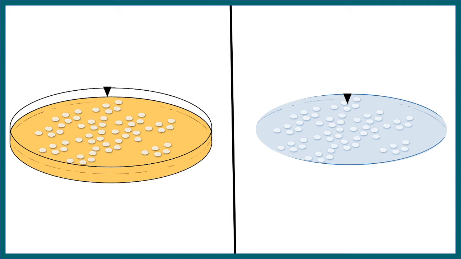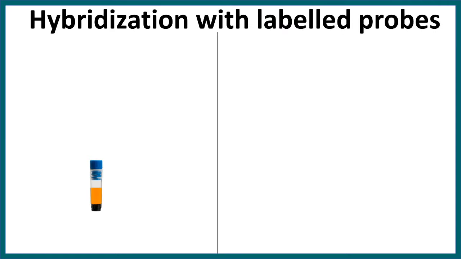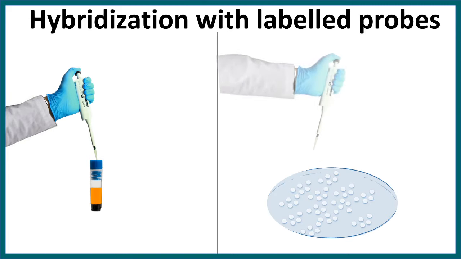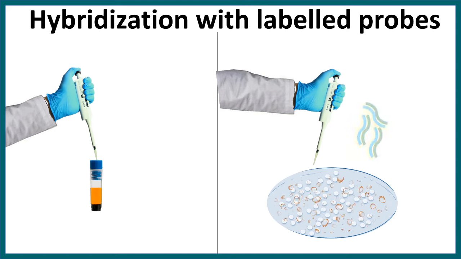We then fix this nitrocellulose membrane and add a reagent that denatures the cellular components and exposes the DNA or cDNA. After that, we need to identify whether the cDNA or DNA sequence of interest is present. To do that, we use radiolabeled probes or any kind of labeled probes. If the sequence of interest is present, it will hybridize with the radiolabeled probes; if it is not present, the probe will not hybridize and will show no signal.